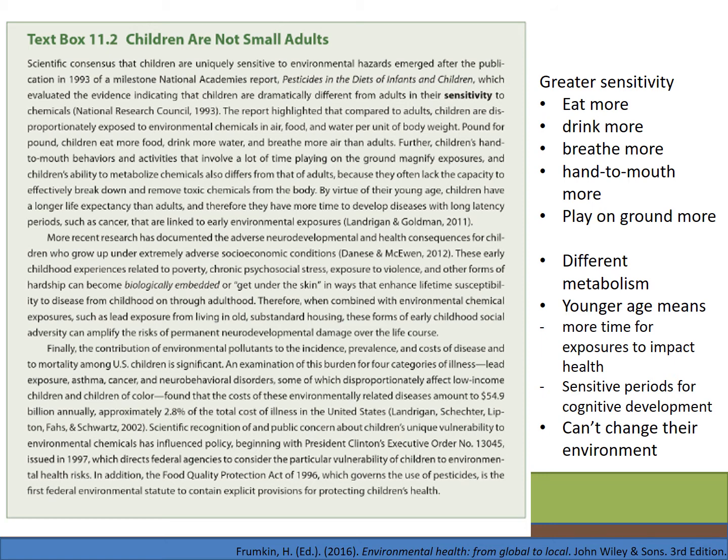And finally, they can't change their exposures. So when I say they can't change their exposures, they can't change their environment. So if exposures are in those environments, we need to be especially mindful for those children. And this is particularly true with Flint because, of course, lead can produce some serious cognitive impairments, potentially especially for children.